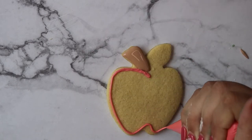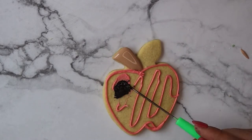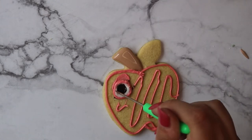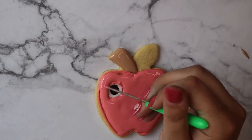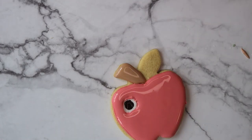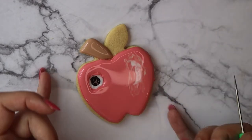I'm using some toothpaste consistency red to fill in the outline and inside of the apple to give it more volume. I'm creating a black circle up at the top corner of the apple and going around that with some white and red toothpaste consistency - this is going to be the hole in the apple where we place our little friendly worm later when we pull him off the transfer backing. Then I'm flooding with flood consistency and filling it in with my scribe. I added a highlight using wet-on-wet technique with a bit of yellow and white to add dimension to the apple.